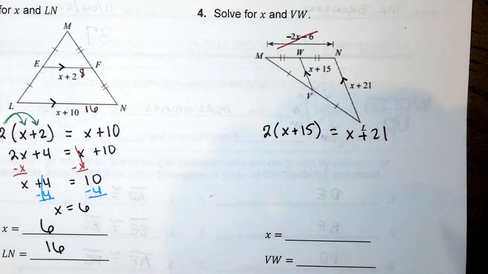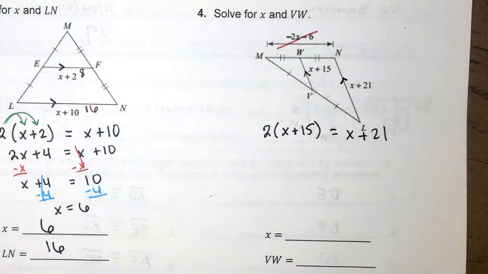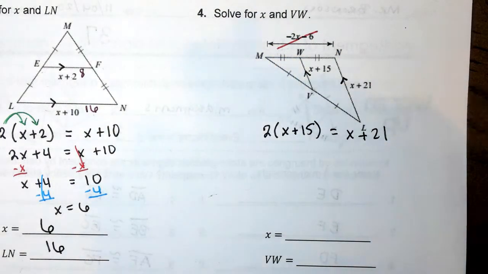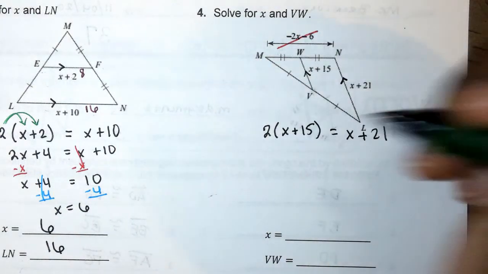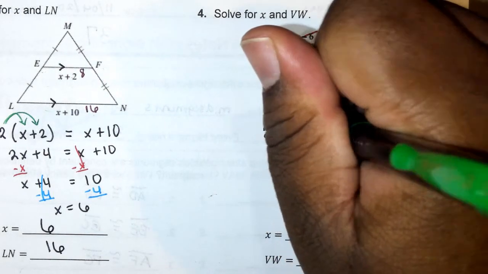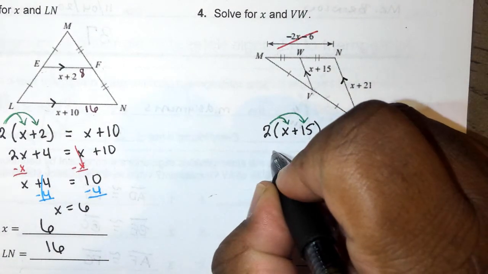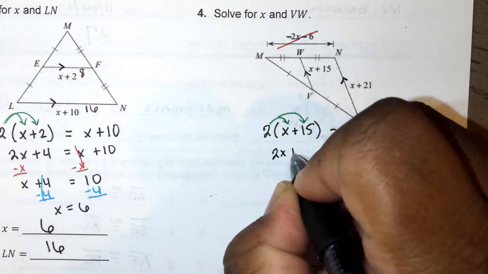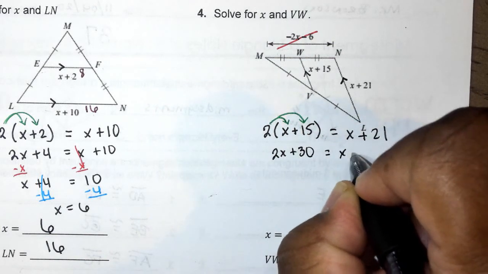And then we need to solve that. Y'all know usually at this point I would make y'all solve and I wouldn't do anything. But since I'm not there, I'm going to solve. But you should be trying to solve ahead of me. You shouldn't be waiting on me to do this problem. You got to do a whole bunch on your own in just a second anyway. 2x plus 30 equals x plus 21.